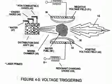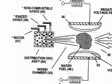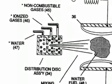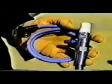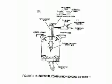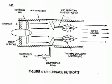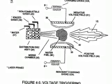This is probably one of the most significant images in all of the literature, mainly because it shows that in the Meyer's dune buggy, within the water injector itself, that would be within the piston of the dune buggy, which was a regular internal combustion engine, according to Stan Meyer's, he wasn't just burning gas within that piston through a special spark plug. He was fracturing the water within the piston. And he wasn't just fracturing water.